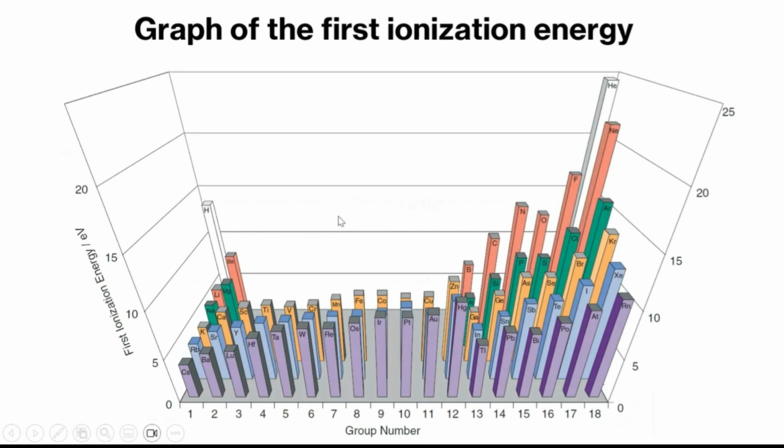And here's a graph of first ionization energy. As expected, since the noble gases are so stable with their fully filled subshells, they all have the highest ionization energies. So this is the first ionization energy. Helium actually has the highest ionization energy, and that's because it's a noble gas. And in addition, those 1s electrons are super close to the nucleus, so it's going to be hard to ionize an electron from there.